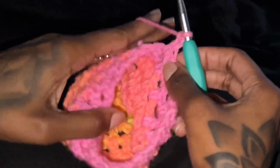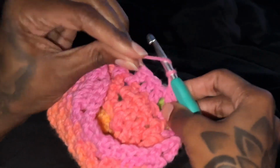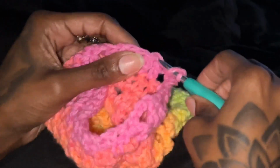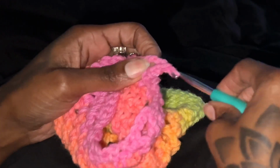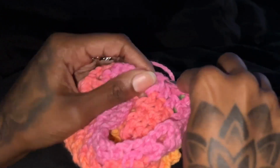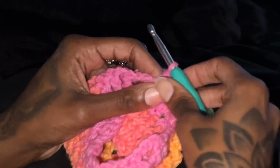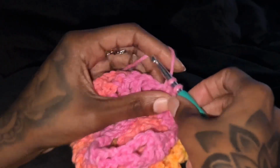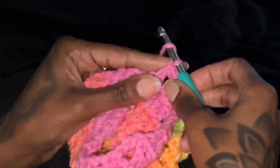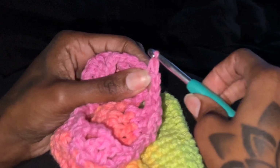So if you need to add more than I've added in the video, please make sure you are trying on your sock as you go up the leg, just to gauge if you need to add more a little earlier, if you feel like specifically for yourself, or if you're doing a bigger size for the client. Make sure you are gauging each row according to the actual size needed. And once we start increasing, we're just going to add chains, add more stitches, things like that, which is going to help it get bigger as we go up the leg. But if you need to start doing it a little bit earlier, you can.